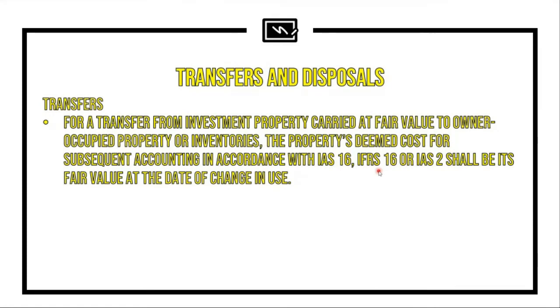In the case of IFRS 16, it's the same. I think you don't need to change the classification anymore if that's going to be an operating lease. But if it is a finance lease, then that's going to be a debit to receivable and a credit to investment property. In the case of inventory, that's going to be a debit to inventory and a credit to investment property, same amount. Okay.